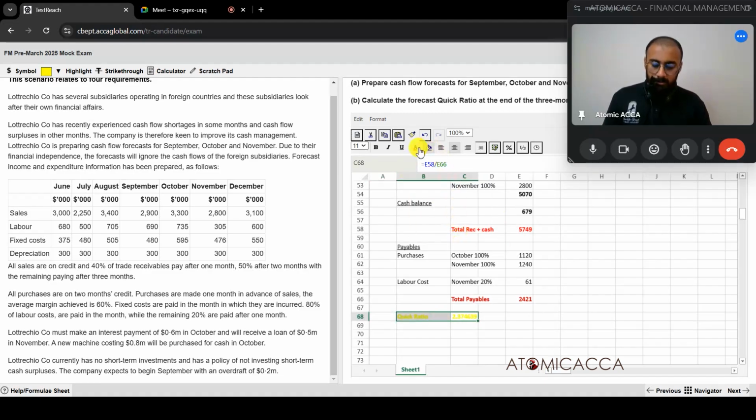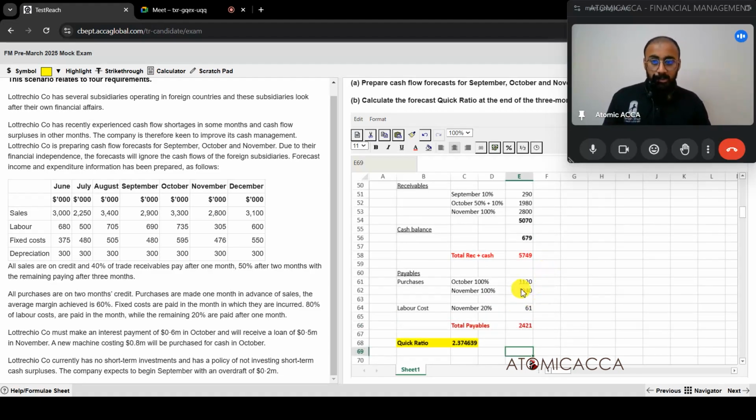Oops, bad idea. I took the wrong thing. Okay, fine. So with this, we are done with the 10 mark calculation for this particular question. Hope you have followed all the way till here. Now we have 10 more marks in this particular question. So let's move to next one.